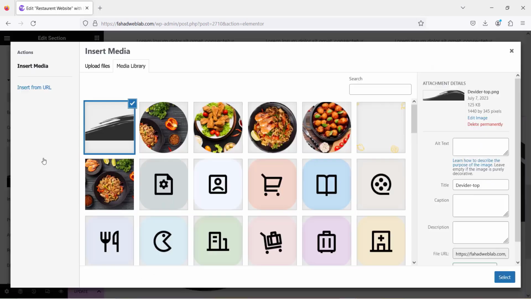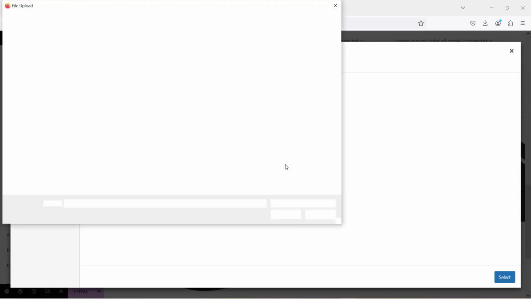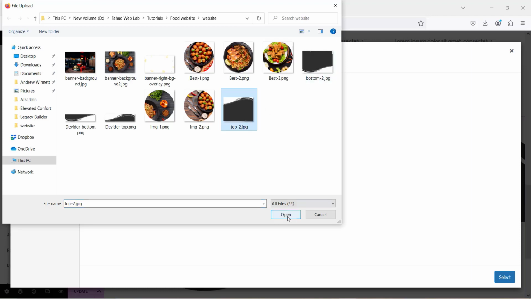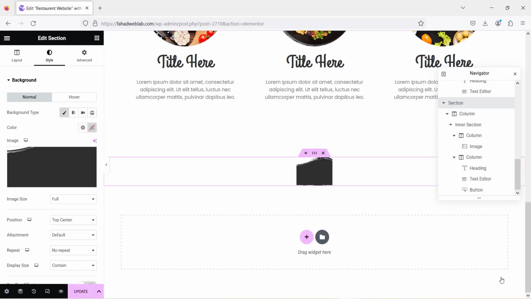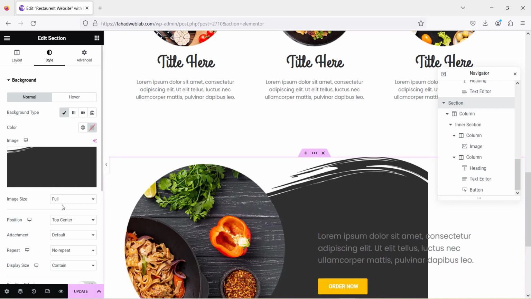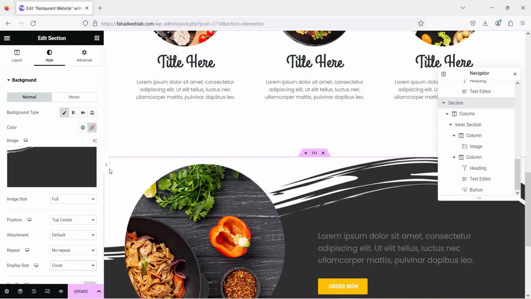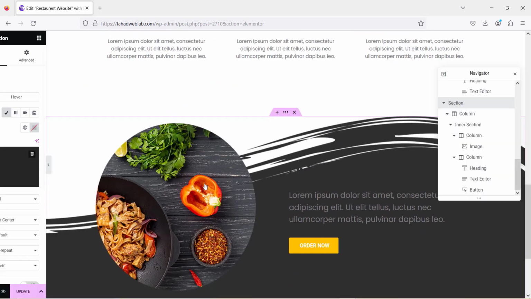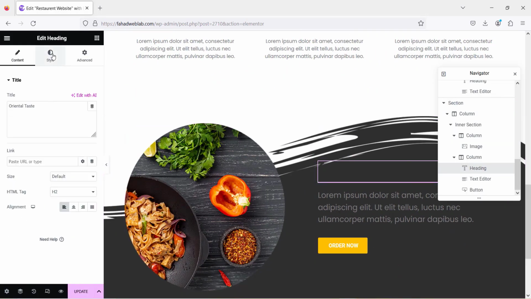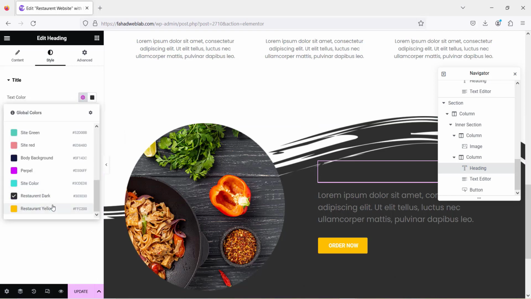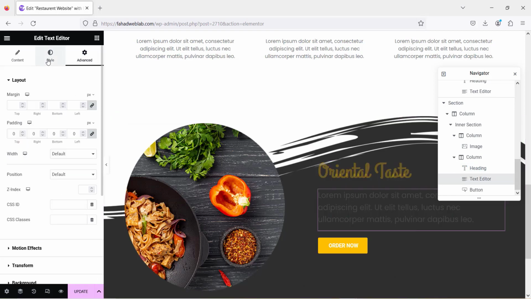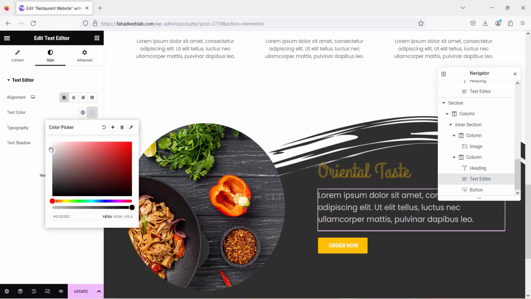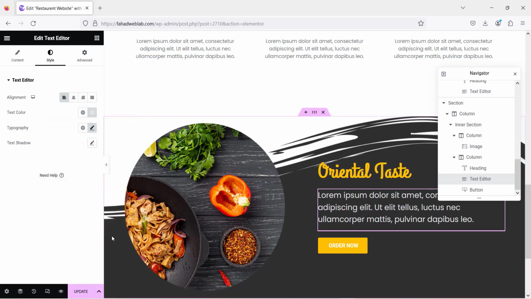Maybe I selected the wrong image. Let's go back. Yeah, this one. Make it cover. Okay, it's looking cool. Let's change this color to yellow and this color to be close to white. Okay, it's looking nice.